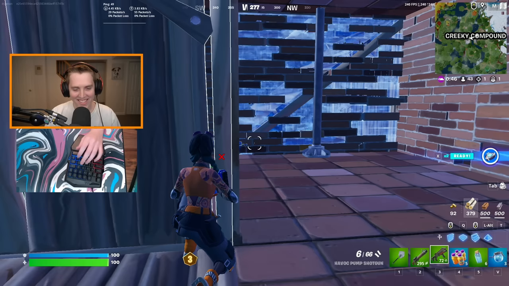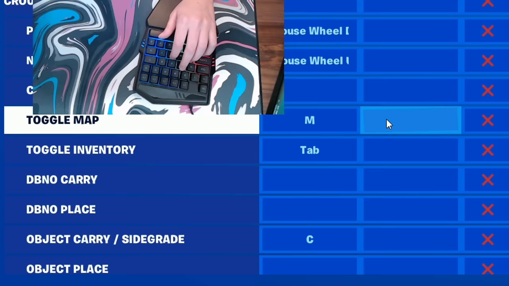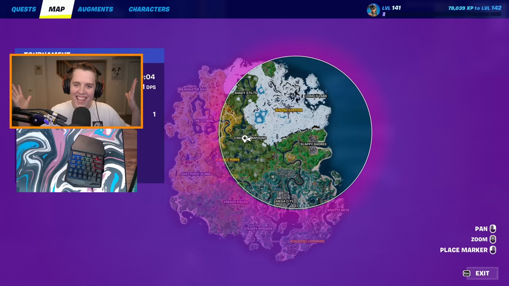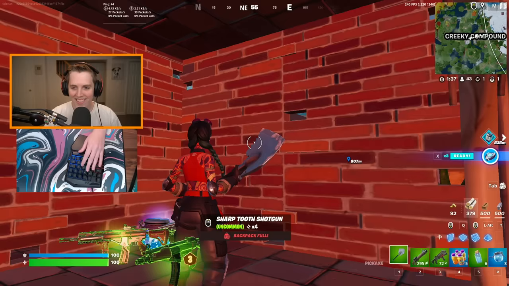Oh my god, and also guys, I went to just go check the map, but I can't bring it up. I guess I should rebind it, right? Where is it even at? Toggle map, let's do 6. Yeah, 6 sounds good to me. Now I press 6. Hey, and it's fixed. It's as if we never had to worry about a $5 keyboard. We're running that way. Wait, this way? Yeah, that way.